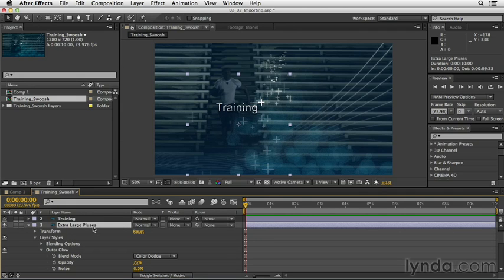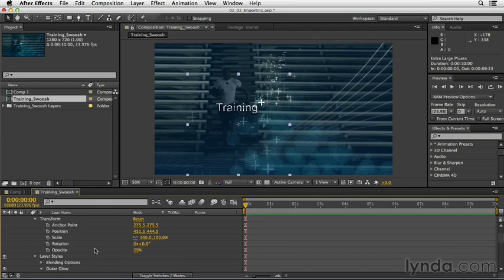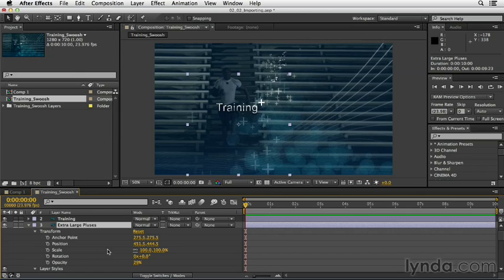Now, with layer 3 selected, let's open the transform options here. Now I'm just using my scroll wheel to scroll up and down within the timeline. In here, notice I have opacity, and check it out. It's 29%. So when you import layered Photoshop documents, a lot of the information does translate.